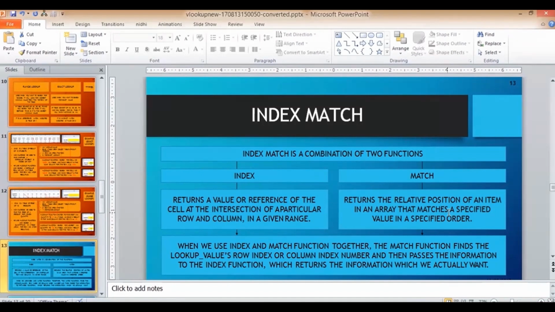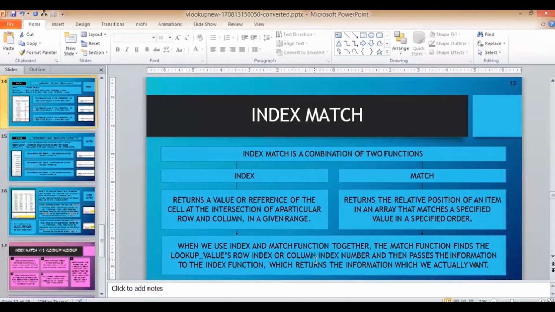When we use INDEX and MATCH together, MATCH finds the lookup value's row index number or column index number. MATCH is useful for finding the column or row index number and passes this information to INDEX, which reads the information we actually want.